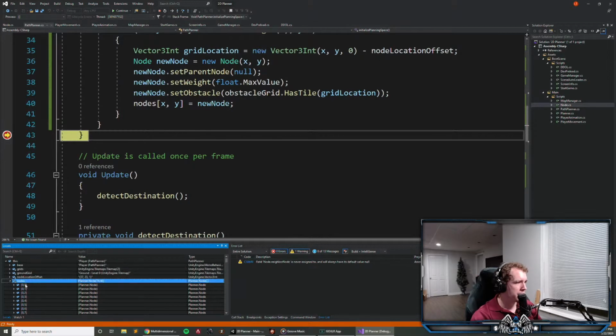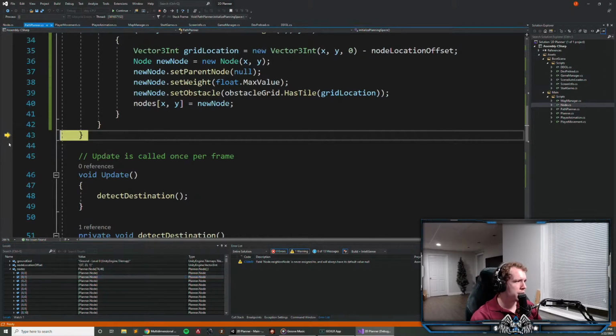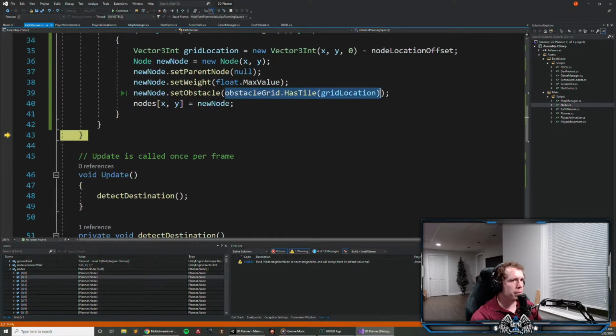Alright, so initialized. Actually, it does all the Y's first. Okay, so that's fine. Actually, here's what I'm really curious about.